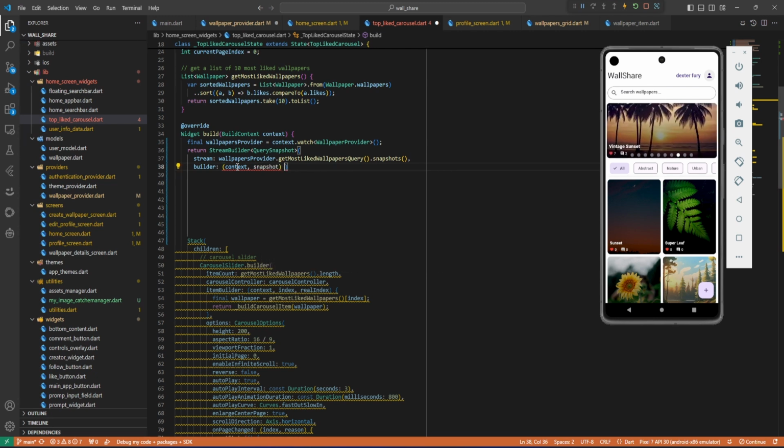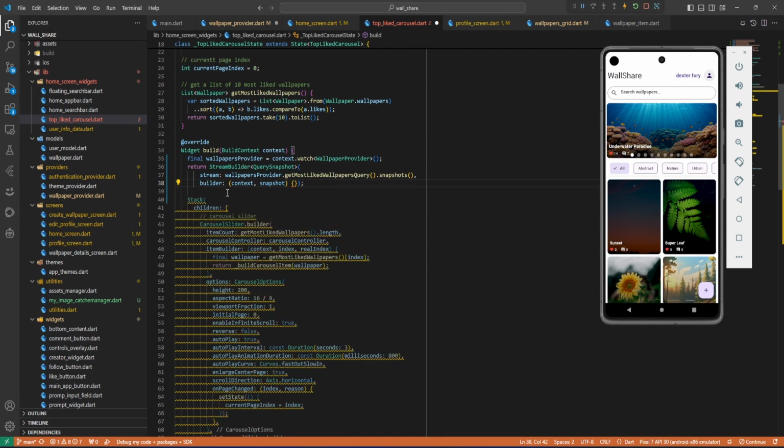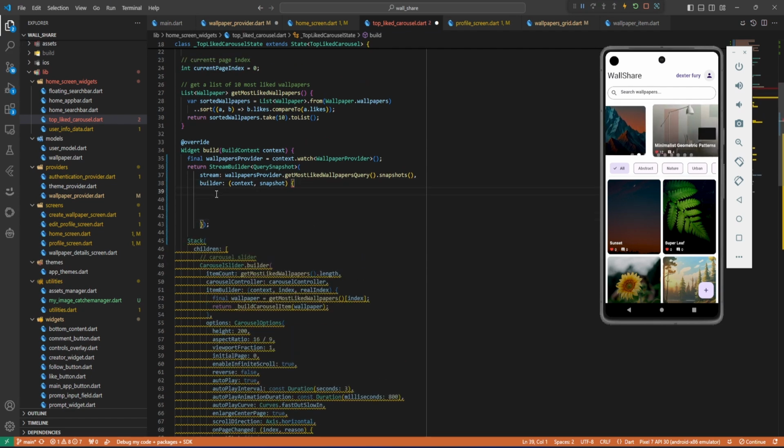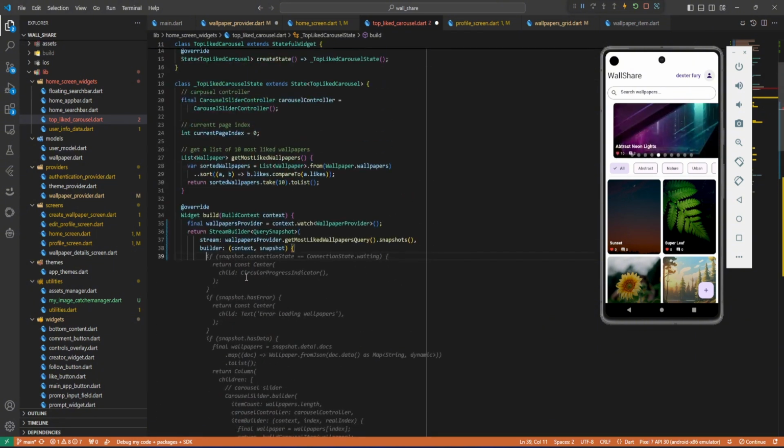Now inside here, that's when we are going to return this tag. But first let's close this out. Before we return this tag, we have to check some things here. First, we have to check if the snapshot has data, all of these checks that we need.